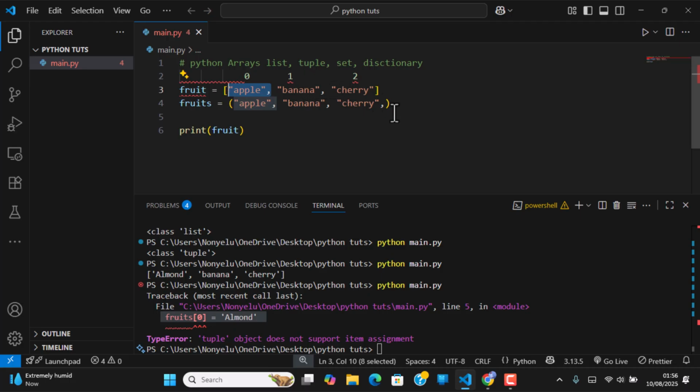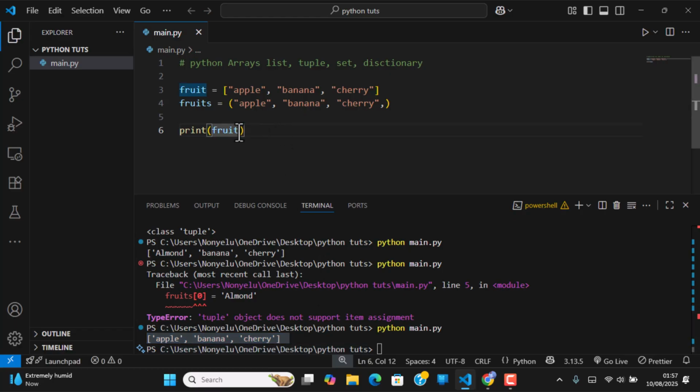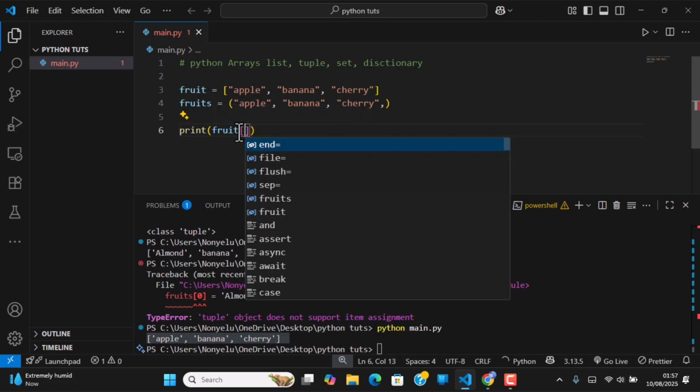All right, so if we want to print banana, for instance, from the fruit, then instead of printing fruit, which gives us everything in the list, we use square brackets and select the index value of the data that we want to print.